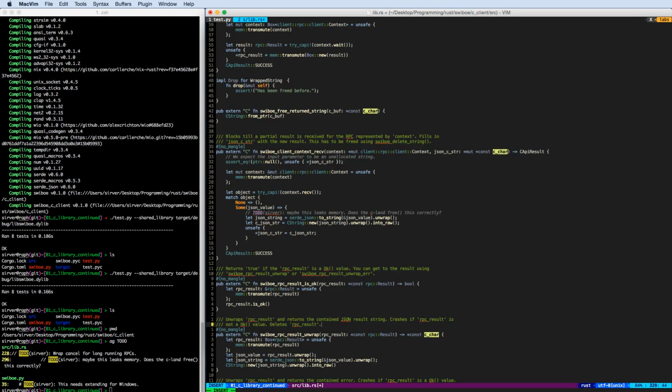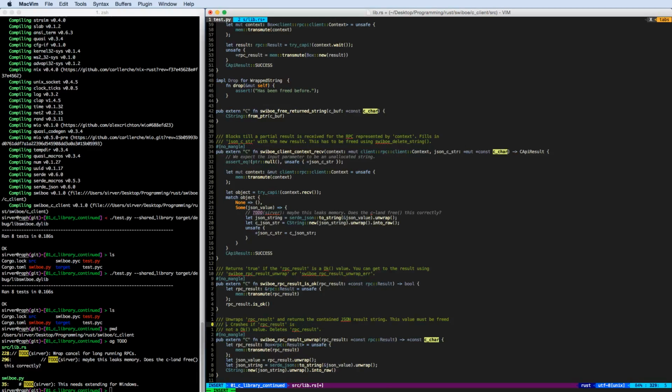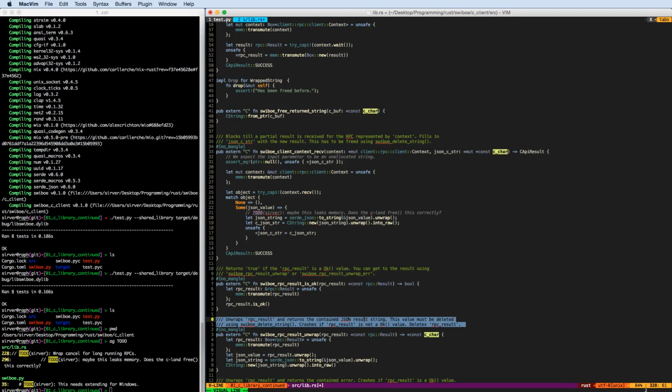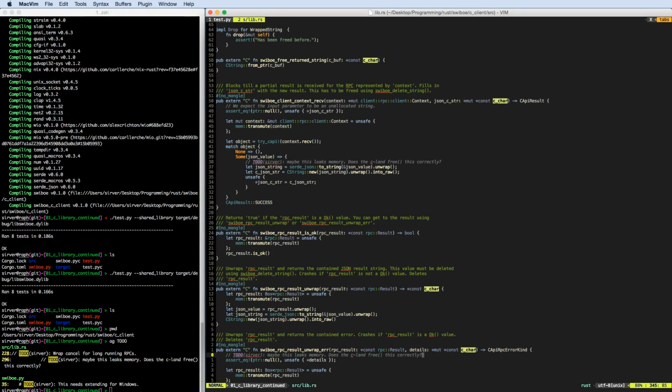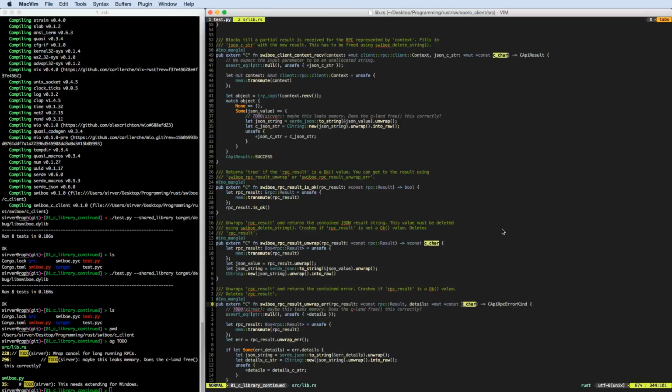Here too. Unwraps RPC result and returns the contained JSON result string. This value must be deleted using Swiboe free delete string. I called that thing. Okay, here too.